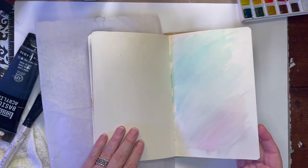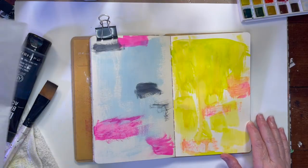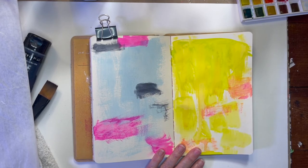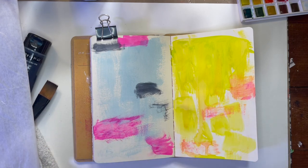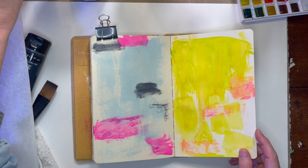Once this dries, it will dry kind of matte with just a little bit of color in it. You can do a lot with a page like this — play with your paint this week and learn about what you like. Depending on the journal you have — if you have watercolor paper it will be much different. This is mixed media paper. Watercolor paper, if it's not hot pressed but cold pressed, has a little bit of tooth and it will be bumpy and come out not as smooth. That's fine — this is your journal, just play and practice. That's your job this week. I like the acrylics mostly and that's mostly what I use.